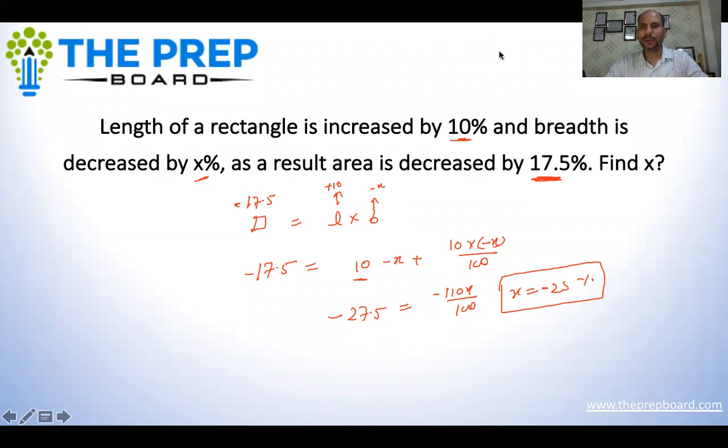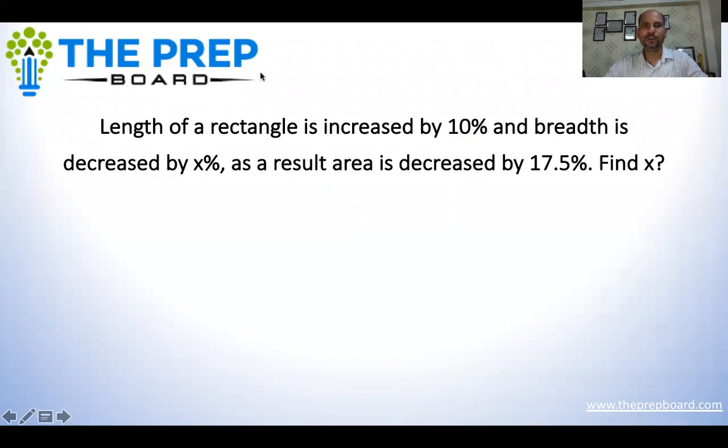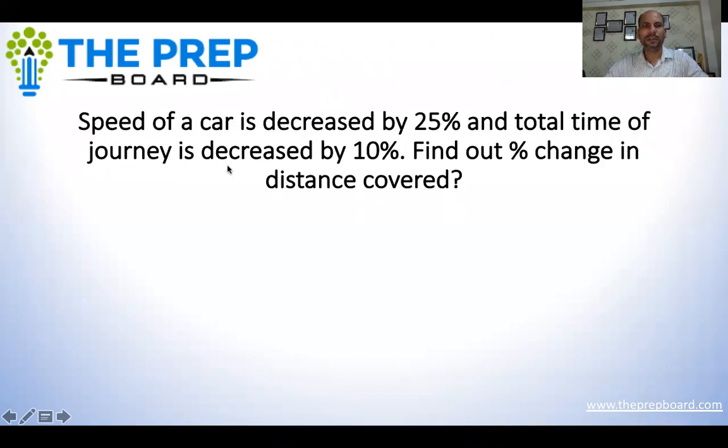So do take care about signs. Nothing else you need to worry about. There is one more question. You can see that we are solving questions from various different topics, like we have discussed questions on area of a sphere, area of rectangle, price and consumption. Here we are having a question that belongs to time, speed and distance.